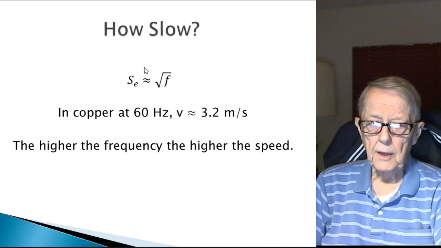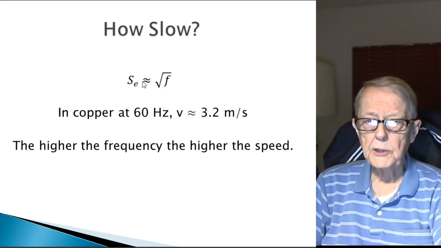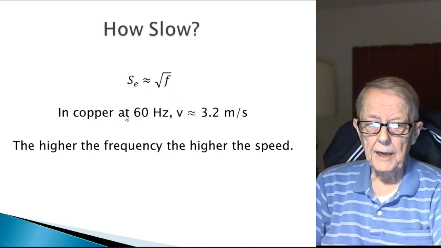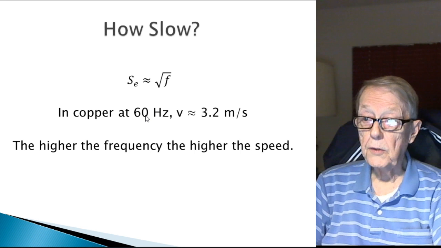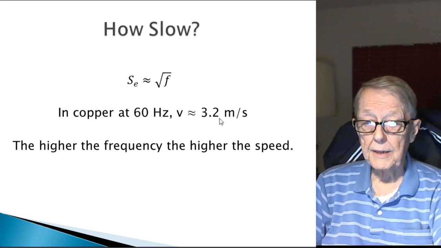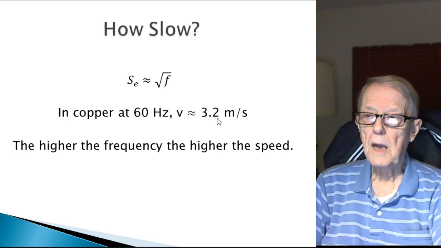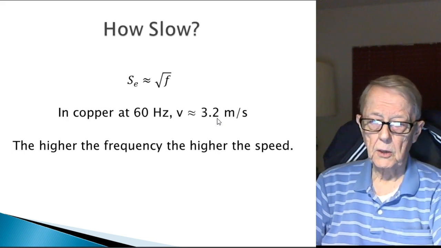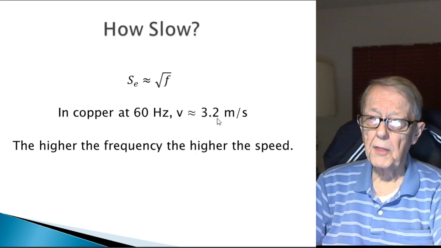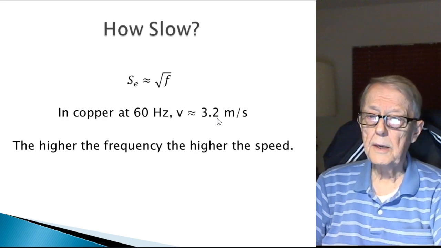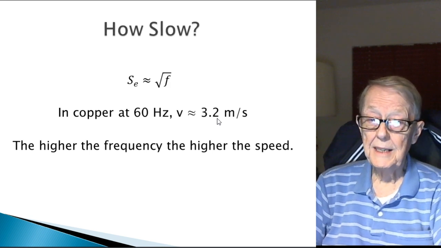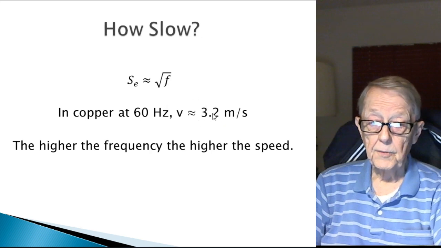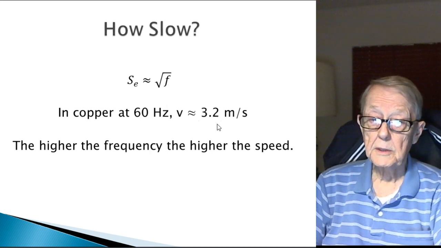Well, there's an equation in that same Wikipedia reference that says the speed of the electron is proportional to the square of the frequency. And then they give the example of a 60 hertz waveform going through the circuit, and its speed is 3.2 meters per second. Extremely slow. The electron moving that slow in a circuit doesn't make sense to me. To me, the G1 particle or electrons are moving at speed c. This is just an equation. This isn't a measurement. This is somebody's equation.